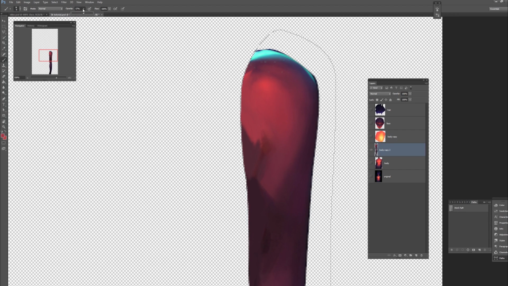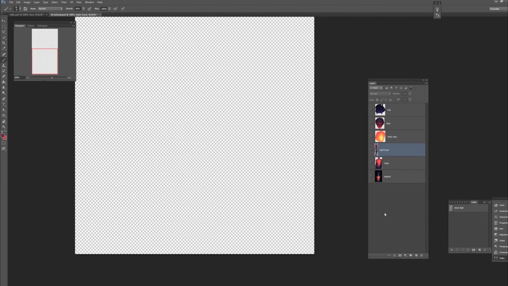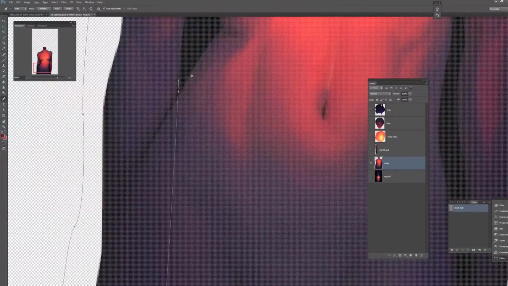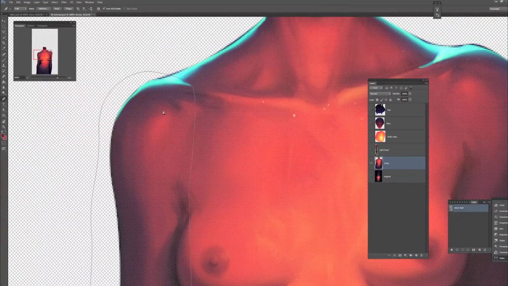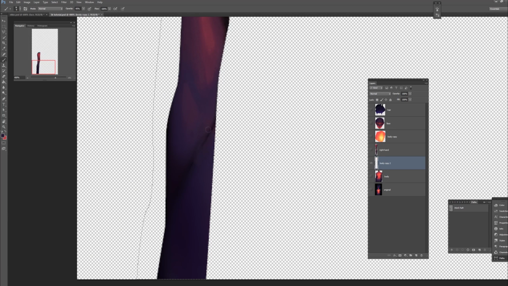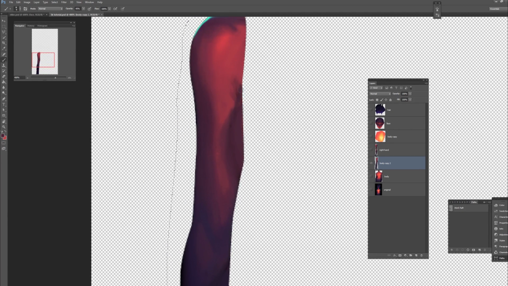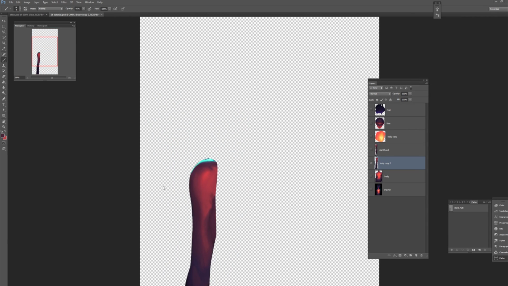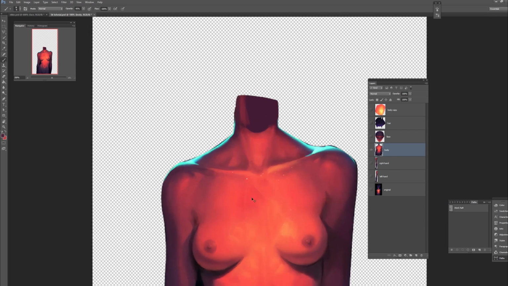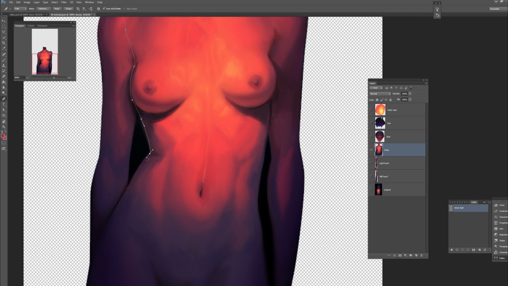Same thing I'm gonna do for the left hand: I'm gonna select it, and I'm gonna try to cut it and replace the parts with a bit of shadowy stuff. That done, I'm gonna go back to my body. I'm gonna delete the hands from it. So I'm gonna select. Once that's done, I'm gonna delete all the parts, and that's it. That concludes the tutorial of Photoshop.